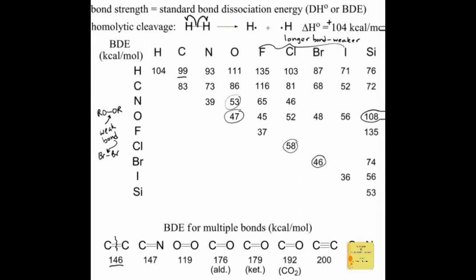So what does that tell you about the strength of a pi bond compared to that of a sigma bond? In order to break the sigma bond, you have to put in 100 kcals, but it only takes another extra 50 kcals or so to break that pi bond. So this is demonstrating to us that pi bonds are weaker than sigma bonds. It's easier to break a pi bond, and it's going to be more difficult to break a sigma bond.